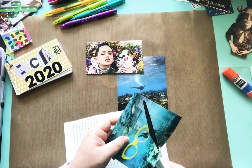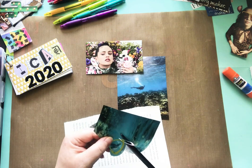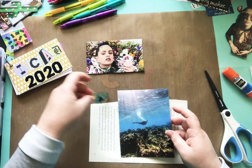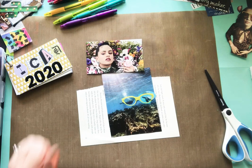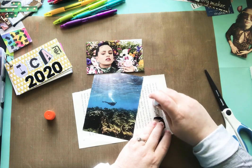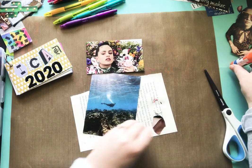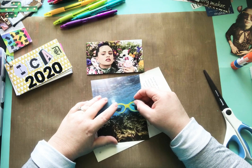now I'm just gonna have to fussy cut, oh, here, let me just cut this out first. We'll just cut that little guy out first, okay? And then let's glue Mr. Snorkeler, scuba diver. There is a difference. My dad loves to scuba dive and snorkel. He's even done it in Australia. It's pretty cool. Yeah, and he's really into photography, so he got some really great images.